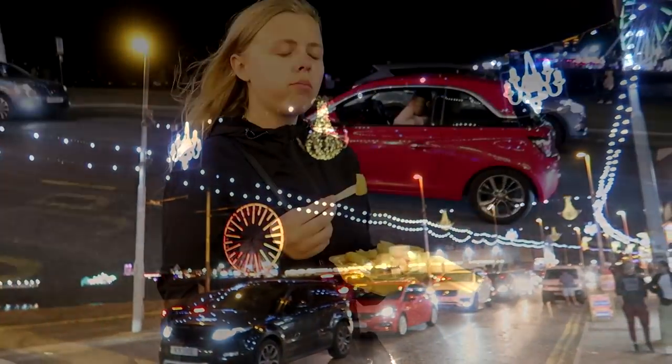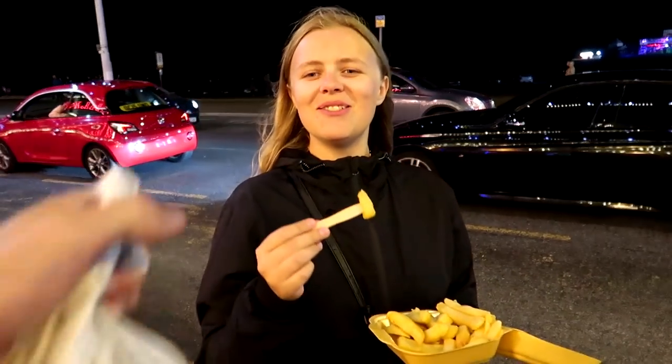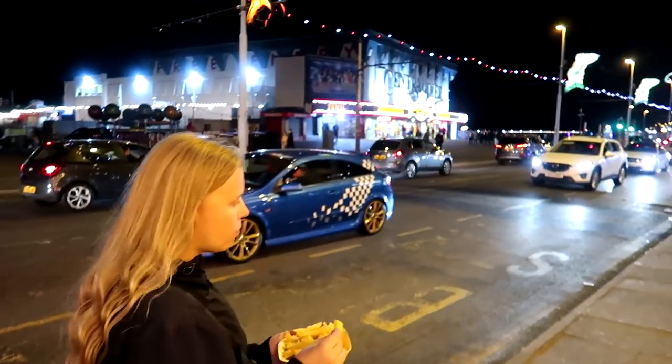They love it. Oh, Charlotte's happy. What you got there? Chips. Got some chips, and I have got a bag of donuts. Lovely. Can't beat a good bag of sugared donuts. Oh, it's what the Illuminations is about. You can have a donut there. I'll save you one. Maybe. Or half of one, if there's any left. Nice sugary donuts. There you go.